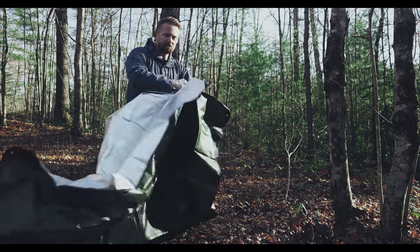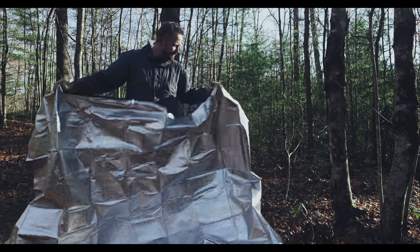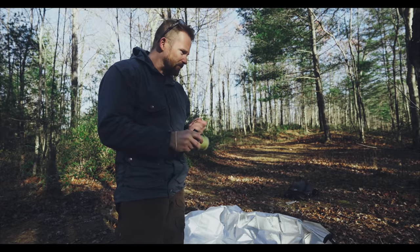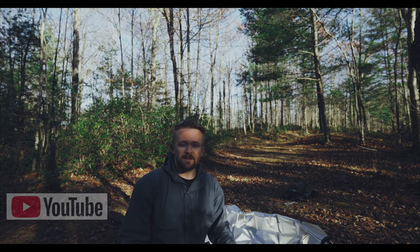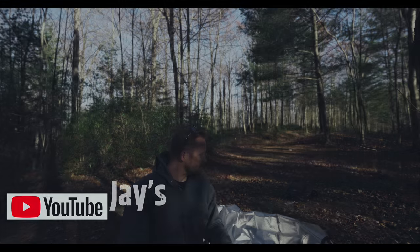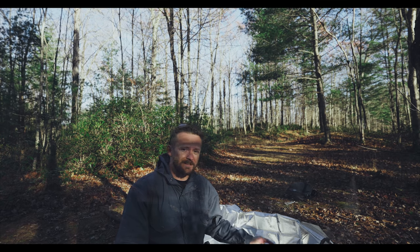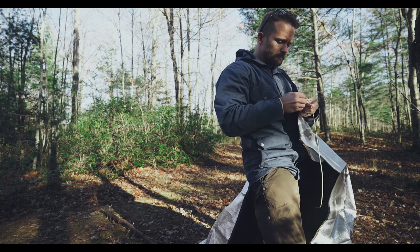With this Mylar tarp blanket, it's about 7 feet long, 5 feet wide. It weighs right around a pound or so, and it costs roughly 20 bucks. If you plan to use one, you have to prepare to use it. You have to have the right materials, pieces of gear, and so on. For example, you have to have some cordage. It's always a good idea to have some tent stakes, but not any type of tent stakes. You have to have long, narrow ones, because the grommets on these emergency tarps are very small. In truth, they're ridiculous.